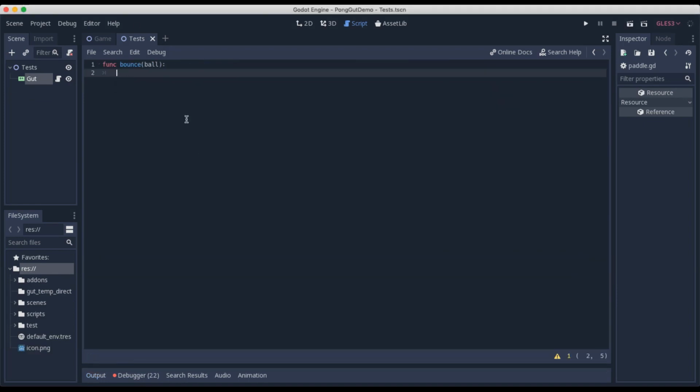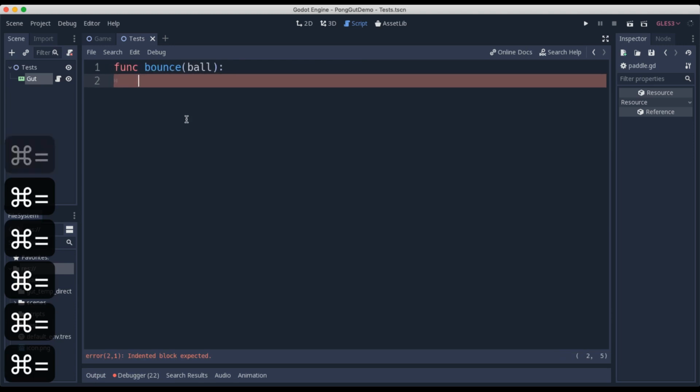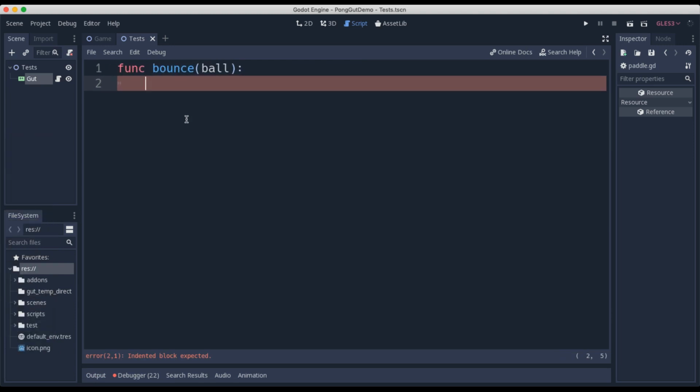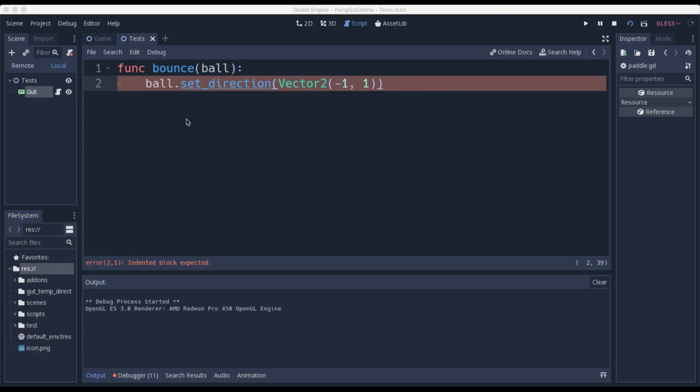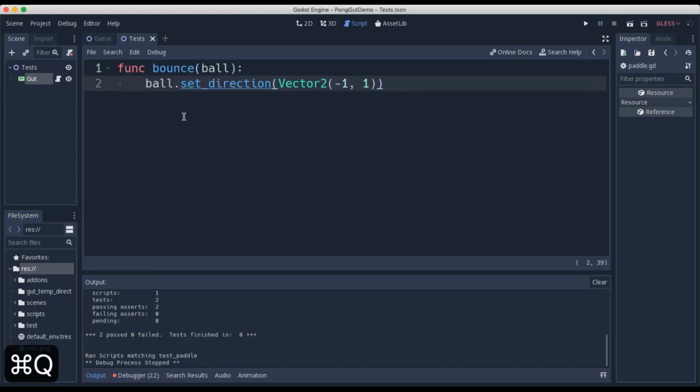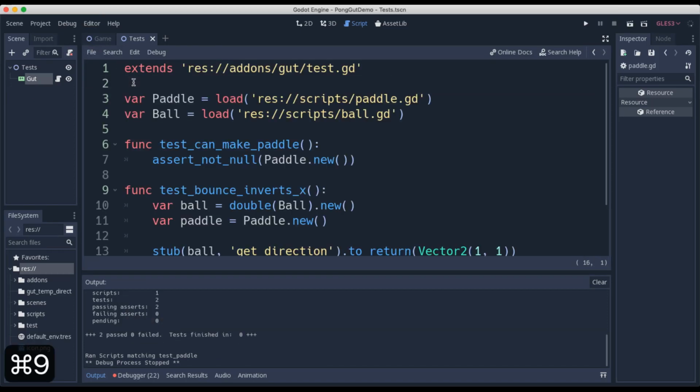There we go. Let's just say, ball. That's that direction. Vector 2, 1, -1, 1. Run the test. There we go, pass. Alright. Let's make another test.